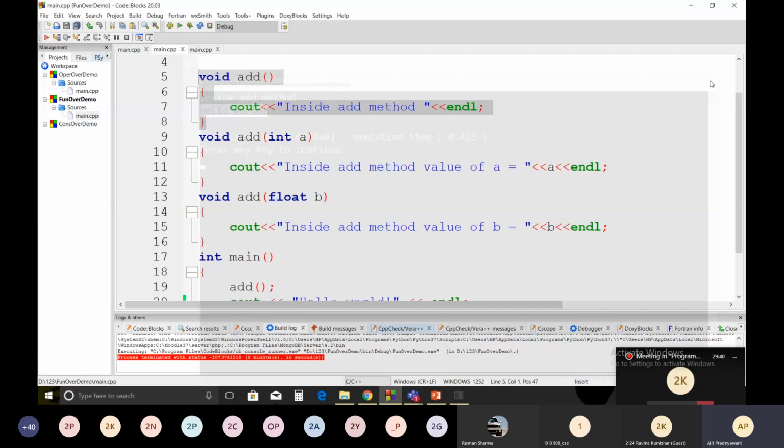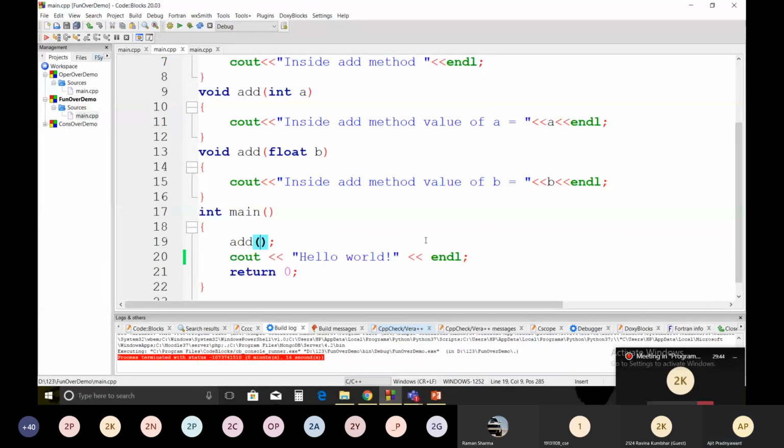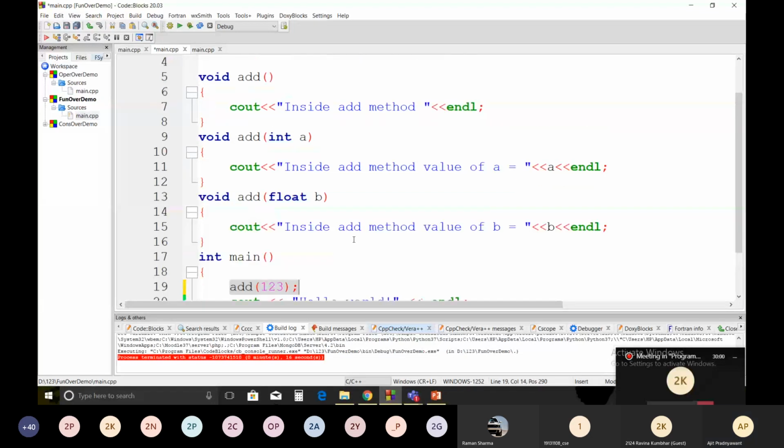Now I'm going to call this method add this way. So which method will be called? Anyone? Integer. Okay, you mean this method will be called, and the output of this is what?